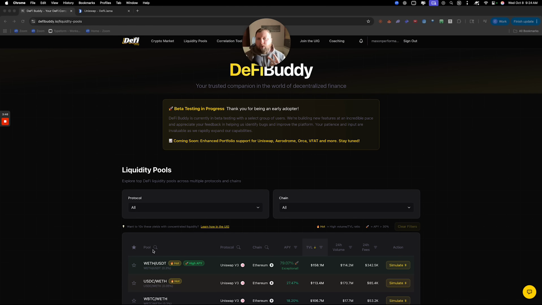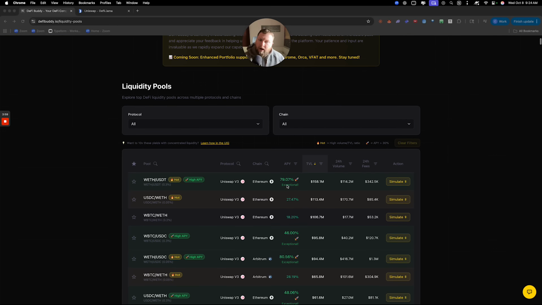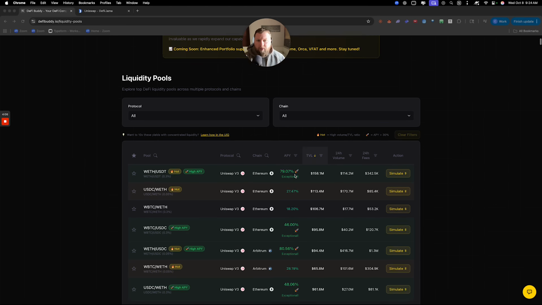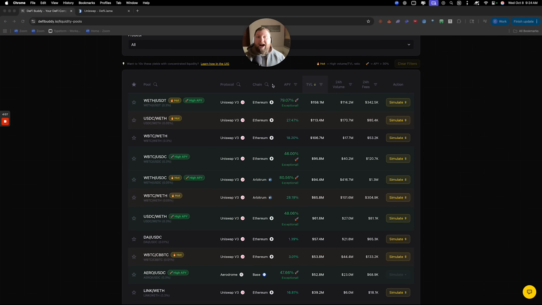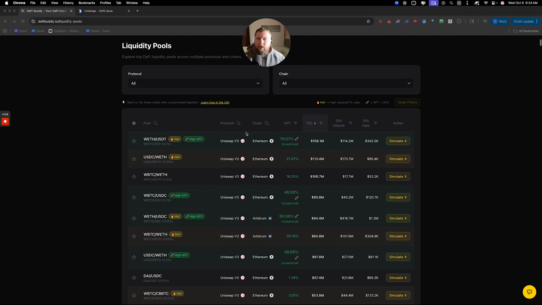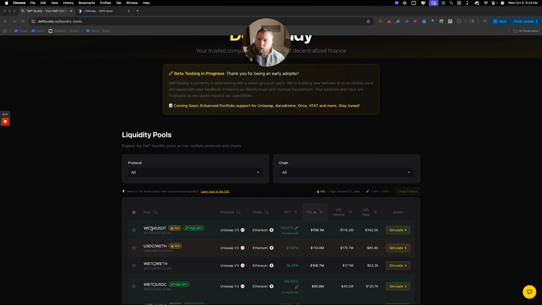Because I'm providing liquidity in both of those tokens, I need to be comfortable holding both of those tokens. So one mistake, I'll throw in a little bonus here. One mistake I see a lot of beginners do is they'll just look at the APY. And the APY is a function of the returns, the cash flow that you will receive from being in this liquidity pool. They will just filter by the highest APY and they'll get into that pool, and they're not taking into consideration what the two assets are that they're providing as liquidity.